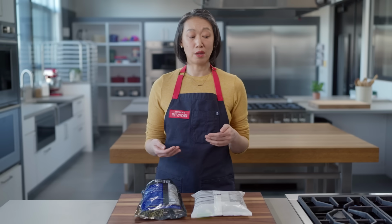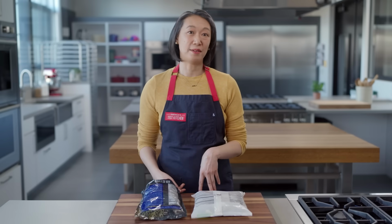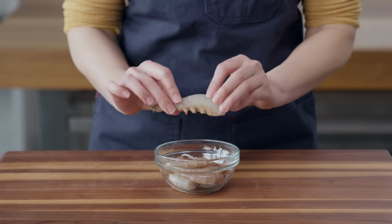Treated shrimp though, they cook up a little odd. I've been in side-by-side tastings where the comment you get the most often is, these shrimp are kind of bouncy and they have an off flavor, and nobody wants that. Generally, the shells have to be removed or at least cut before the shrimp can be treated with STPP. So, one easy way to avoid treated shrimp is to choose shell-on shrimp.